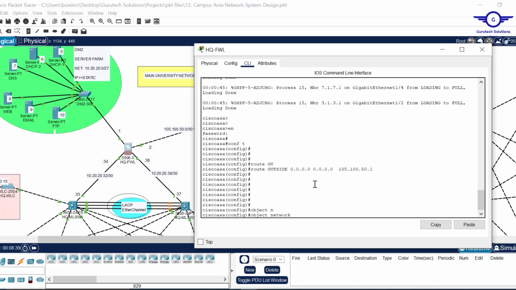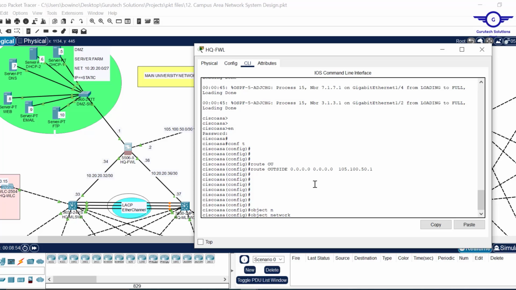Each object network should represent a subnet. Remember, we have 3 subnets.